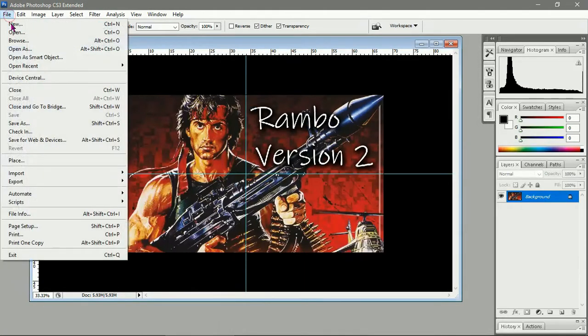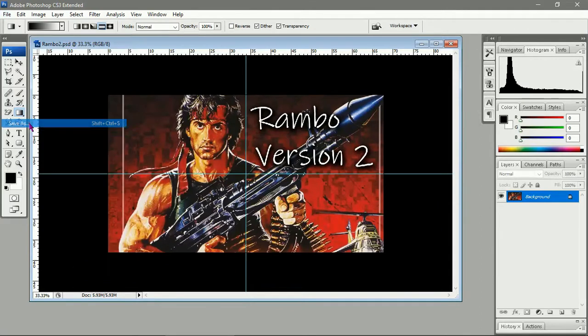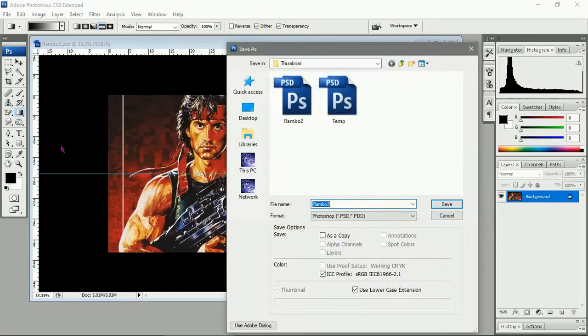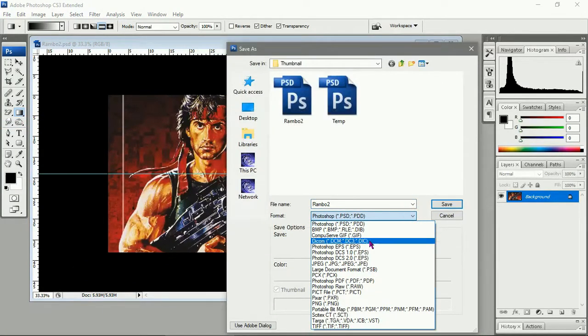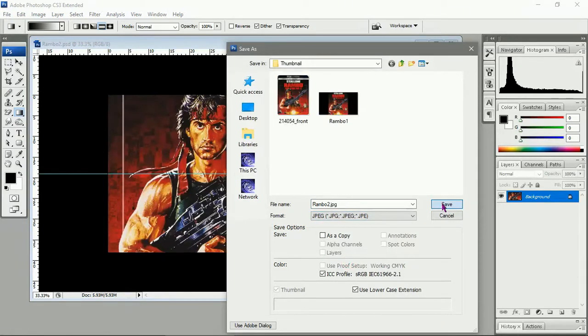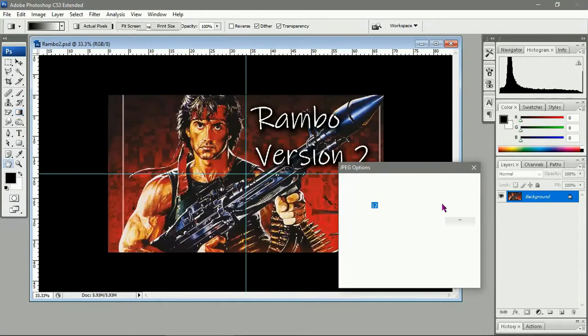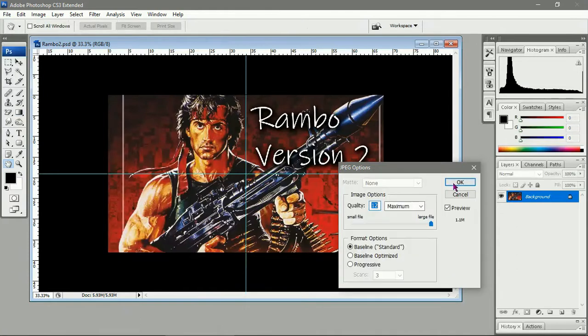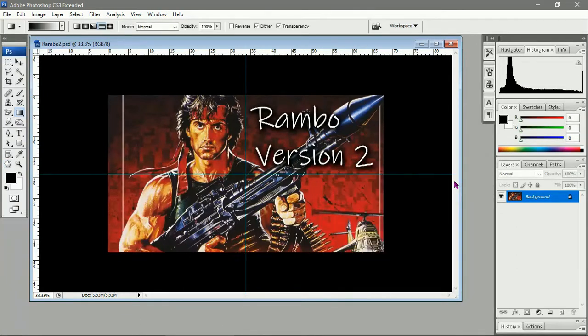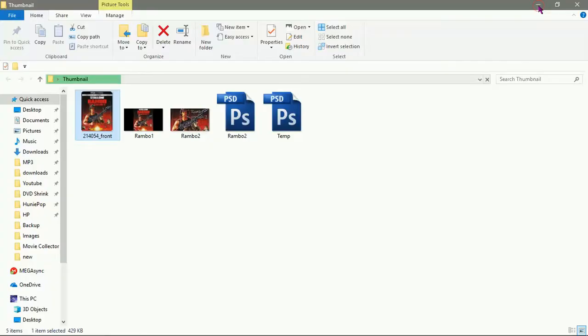I saved that as a PSD, which is not what you want to do. So just go back and make sure you save it as a JPEG. Like I said, it just works for the size, and it's one of the most easily used formats. So throw that down, we'll just take a look.